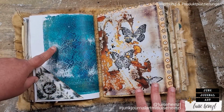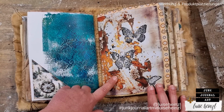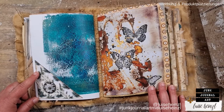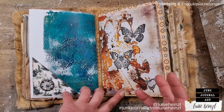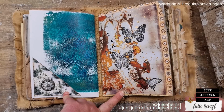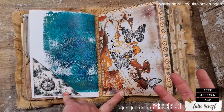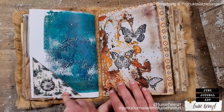Here's the second part of this gel print, and I think this color and this color, this rusty orange and this turquoise, fits so well together. I know it's a very high contrast, a very massive pop of color, but I wanted it exactly like that, so that it is neutral, grungy, but it has this pop of color here and there, and for that I've mainly used this orange and the turquoise.